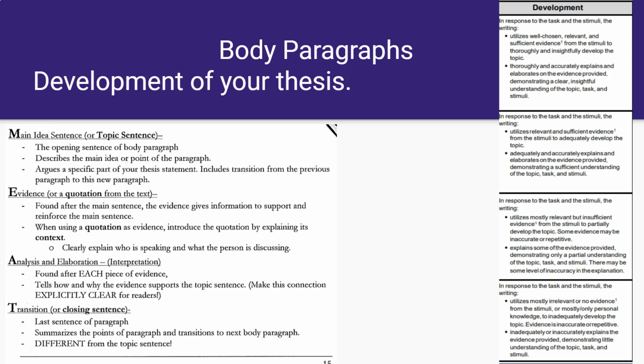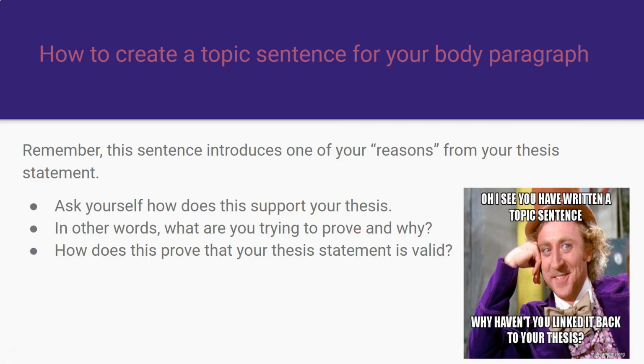And then you're going to have your transitional sentence or your closing sentence. It just depends on which paragraph you're working on. It should be the last sentence of your body paragraph. You can summarize the points of the paragraph and then transition to the next body paragraph. It should be different from your topic sentence. It needs to be different from your topic sentence.